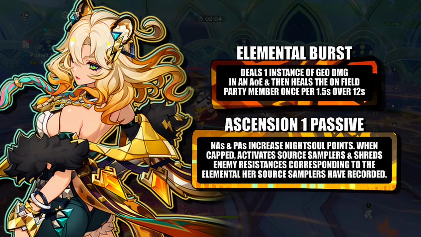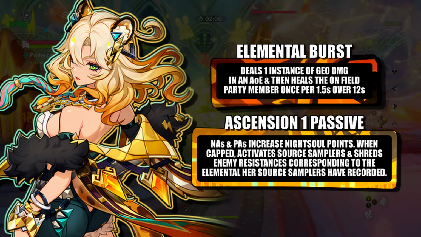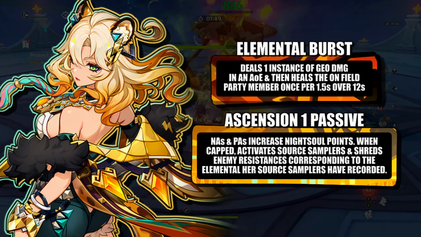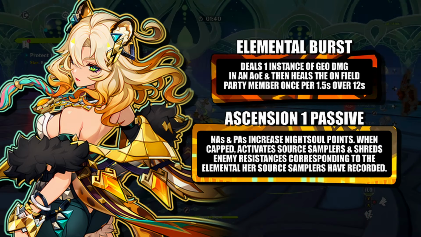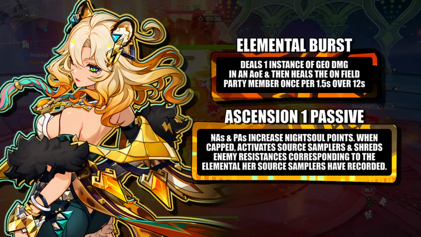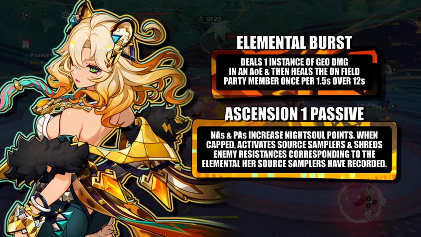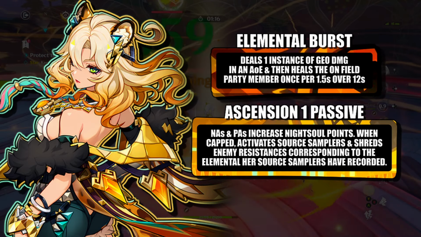Additionally, her Ascension 1 passive will enable her normal or plunging attacks to increase her Night Soul point amount, which caps after 2 normal or plunging attacks. When her Night Soul points are capped out, she will forcefully re-trigger Night Soul Burst on a 14-second cooldown, and she will activate the source samplers she currently has. When her source samplers are activated, she will reduce nearby enemies' resistances to the elements her source samplers have recorded by 36% at talent level 10 for 15 seconds.